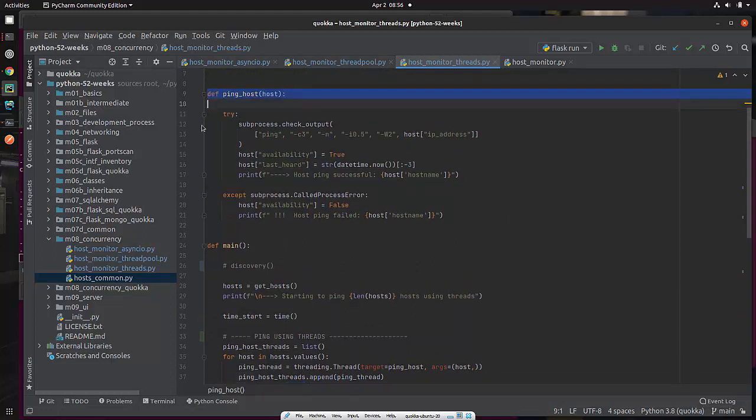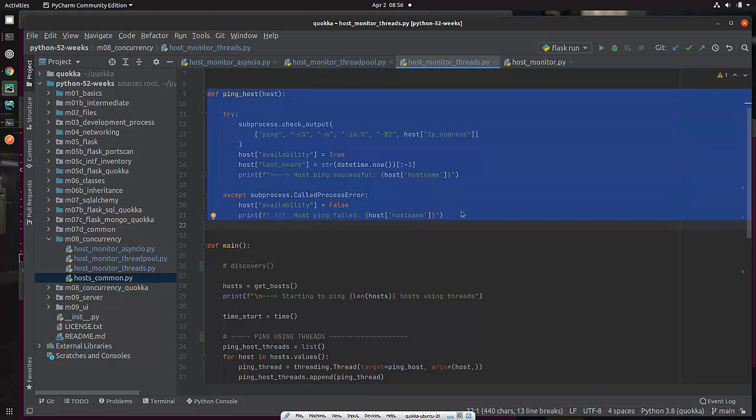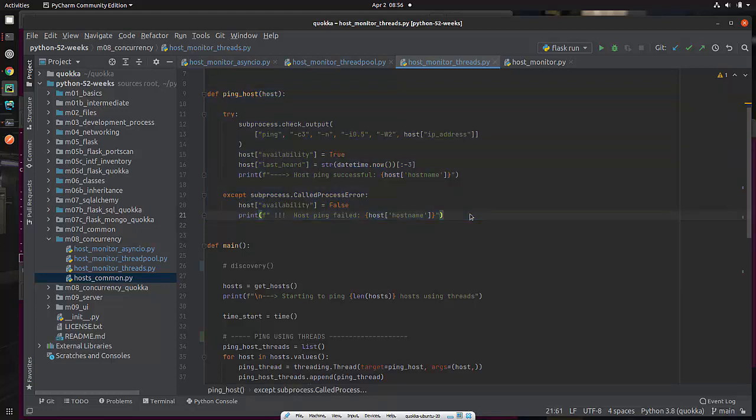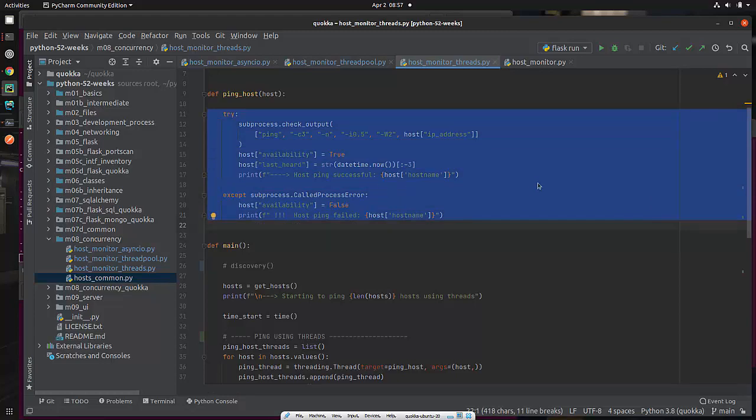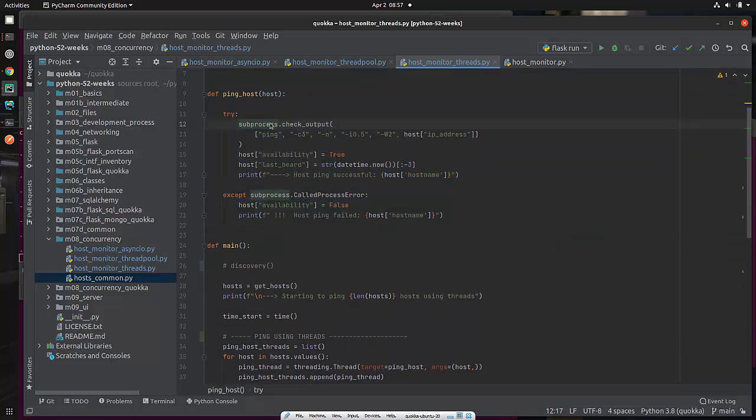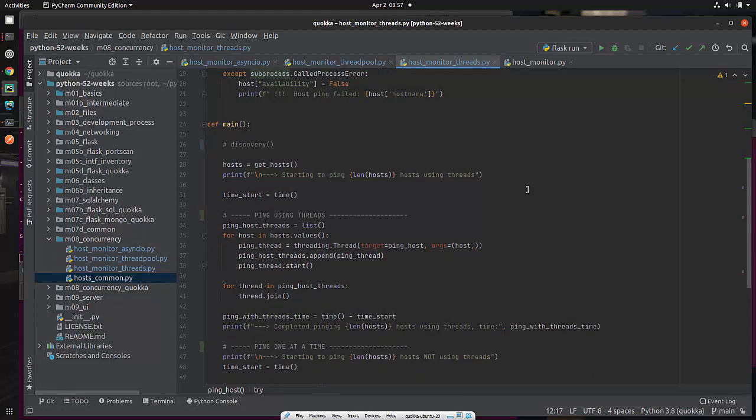Now, you will have threads in your life, if you go on to write more code, that actually run forever. In fact, in Quokka, my monitoring thread that's in charge of all monitoring for hosts, as well as the thread that I have for devices and for services, they run forever. In our situation, this is going to run to completion, so I know that it's going to end when it's done, because it's either going to succeed here or it's going to time out and fail, in which case it does this. In both cases, it ends.